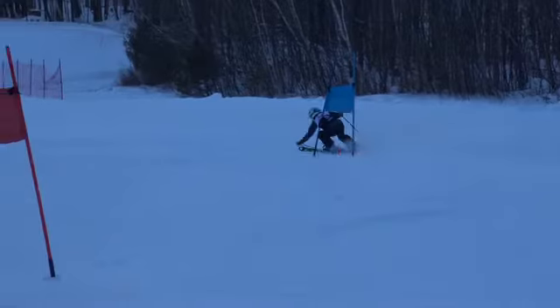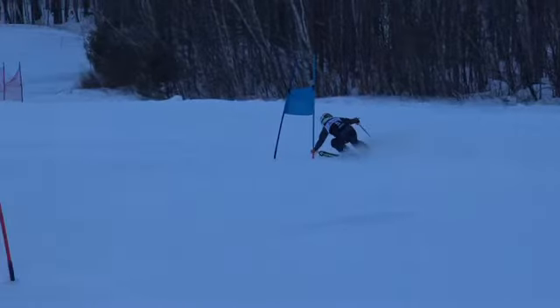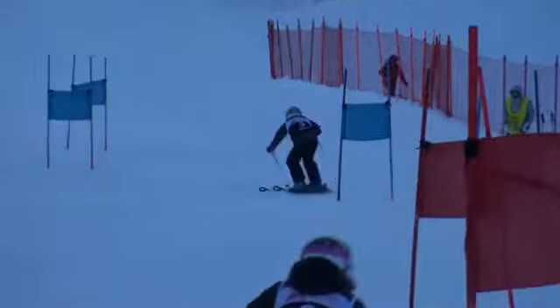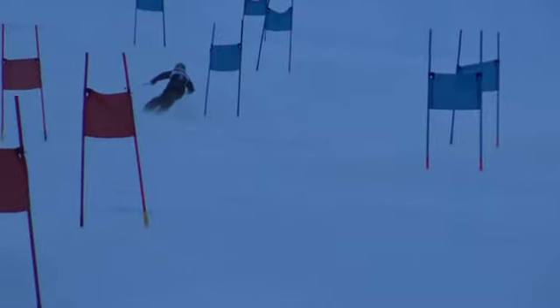Looks a little two-footed, so let's keep working on that. And here, as I mentioned, two-footed — you kind of, on the inside ski there, kind of fell to the inside. Drop the inside hand. So let's make sure we're outside ski to outside ski. Work on the up and over, picking up that inside ski on turns as a drill.